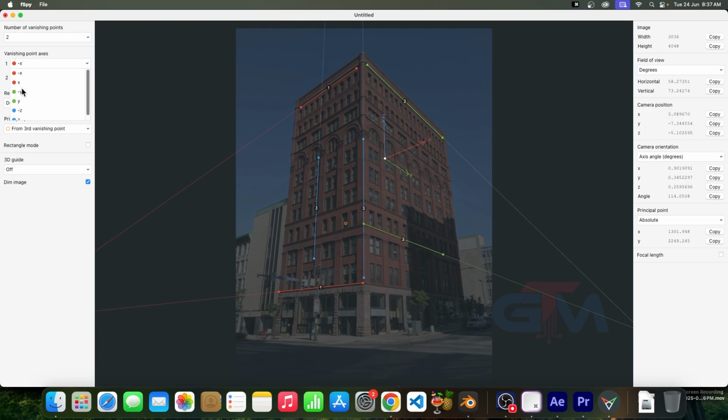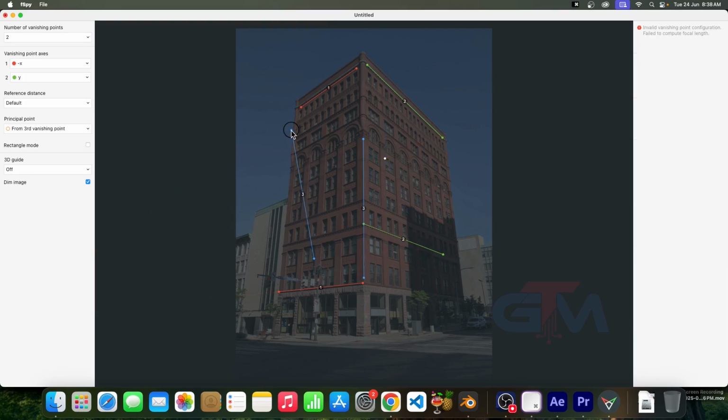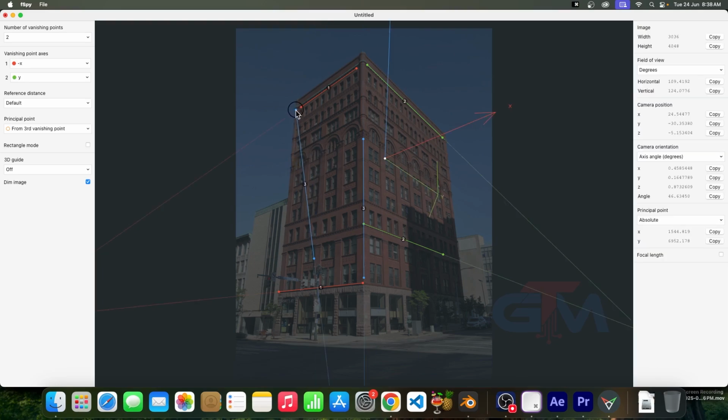If you are keeping both with the same sign, for example x and y, you can see the z axis is going down, so it should not happen that way. Then it will be an issue if you are using physics and all in Blender. That's why I'm keeping any one as minus. Or if I am keeping minus y as positive and this one as negative, then also it is fine. Okay, and let me take z axis here. So it will go somewhere here.